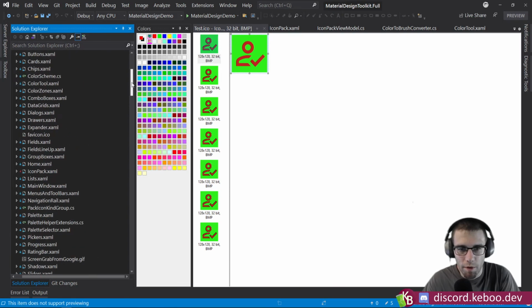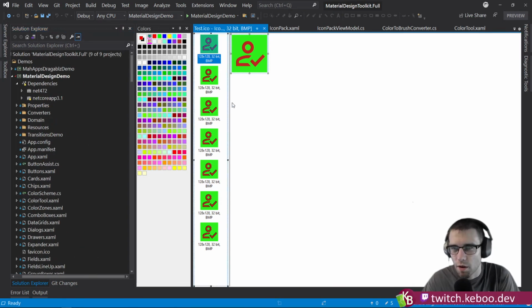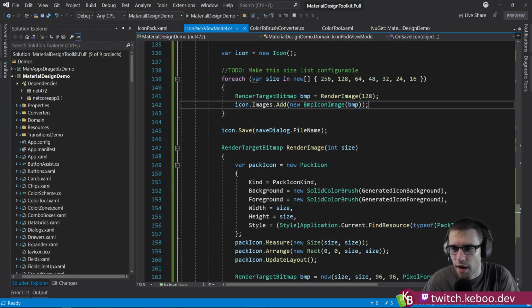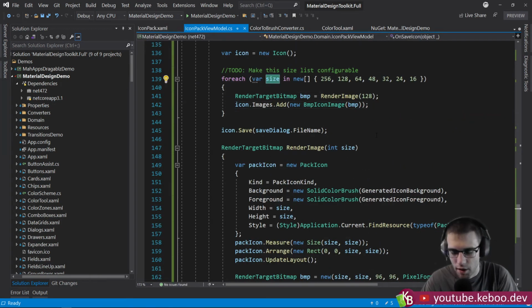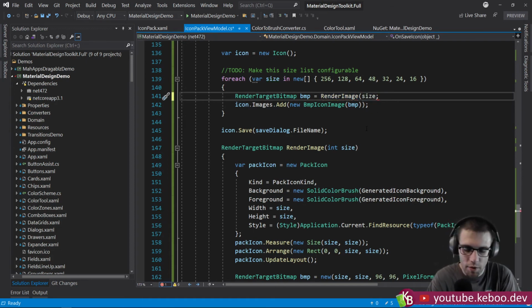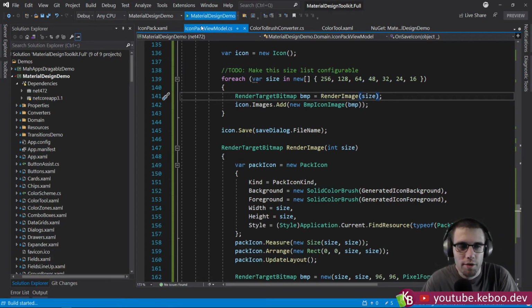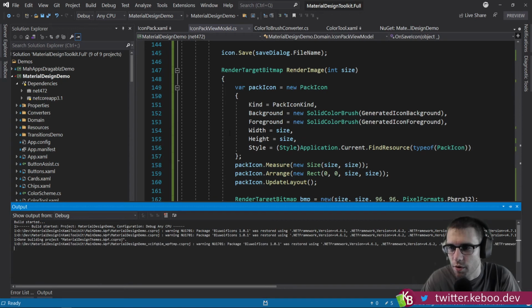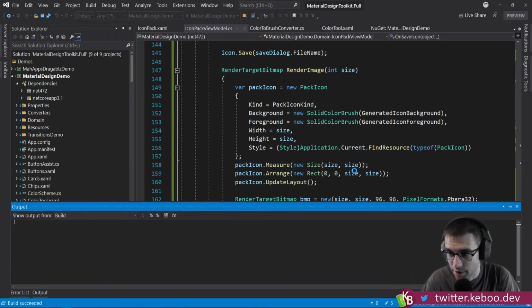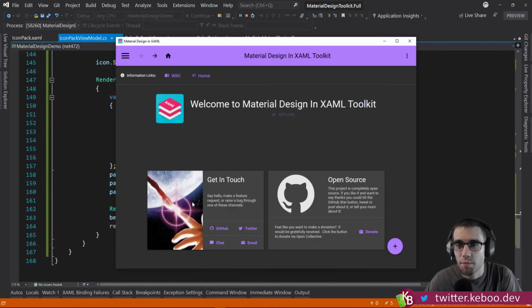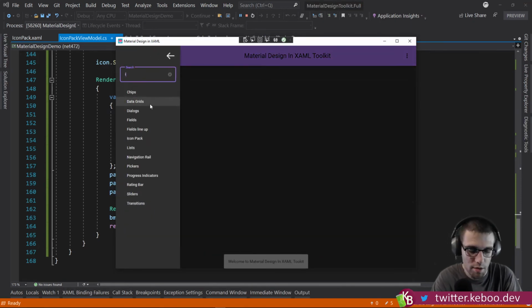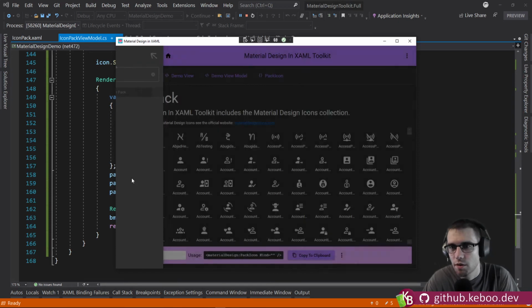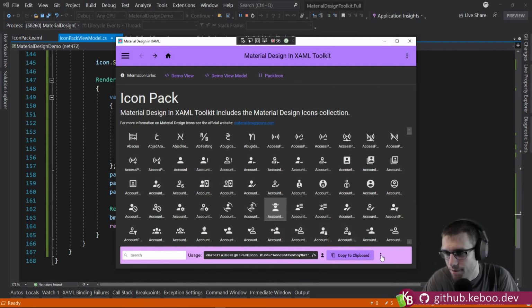I didn't just drop it over on my file list, did I? Doesn't look like it. So let's see. We got 128, 128, 128, 128, 128, 128, 128. So we generated it, and this is what happens when you make an iterator and then don't use it appropriately. So we should do that. So that theoretically, and the key part here is because we're going to generate a new pack icon at a different size and rerun it through the render target bitmap, it's going to re-rasterize it at each resolution, which is what you want. That way you get your best quality.